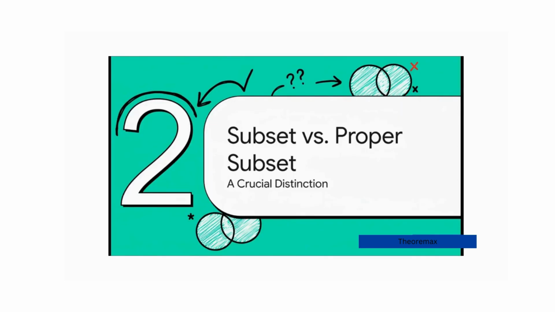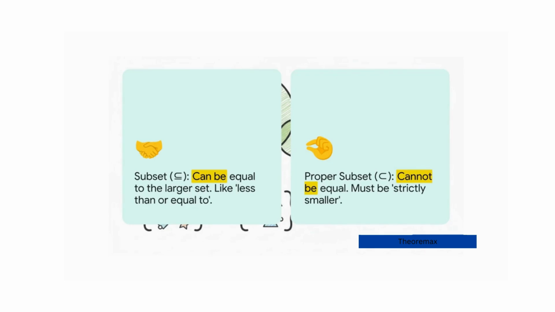Okay, so we've got the basics of subsets down, but now we're going to sharpen that definition with the really crucial distinction, the proper subset. And this is a tiny detail where, honestly, a ton of people get tripped up. So let's put them side by side. Here is the single most important difference. A regular subset, the one with a little equals line underneath, can be identical to the larger set, but a proper subset, notice no line underneath, cannot be equal. It's a strict rule. It absolutely has to be smaller. That means the bigger set has to have at least one element that the smaller, proper subset doesn't have.